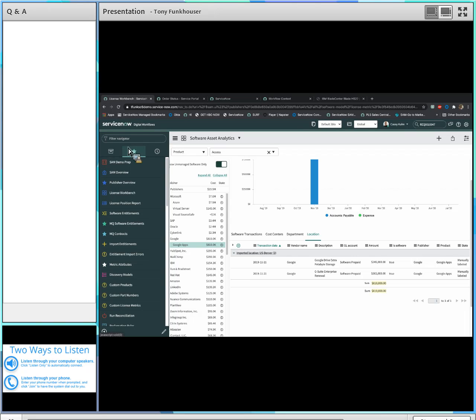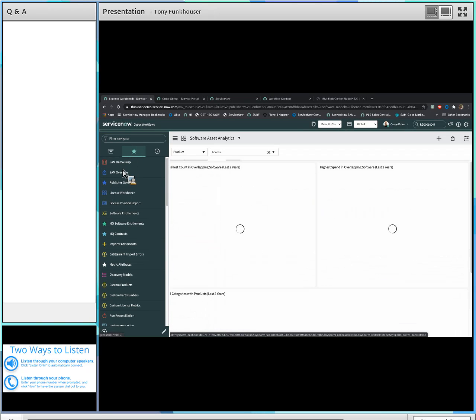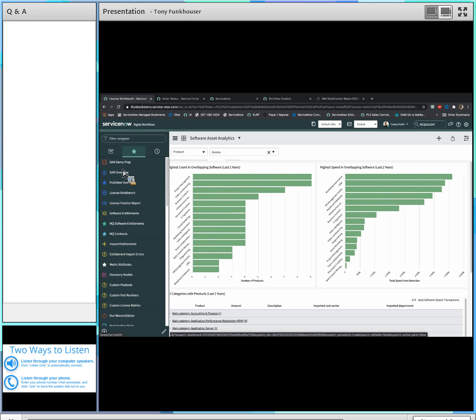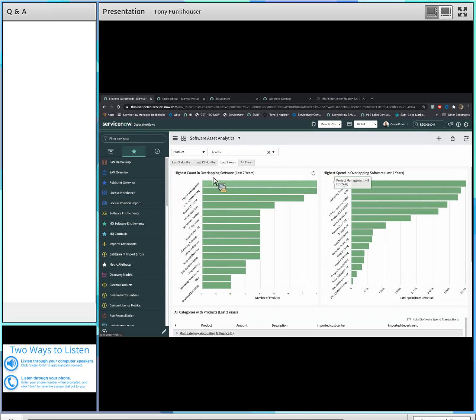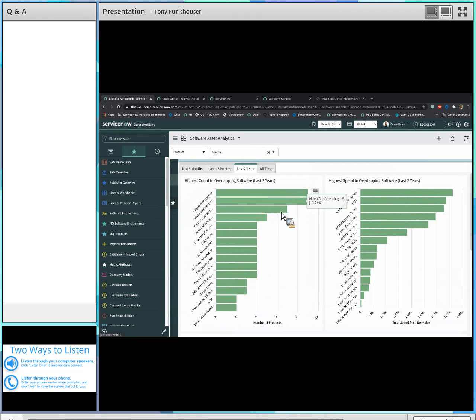Another one is overlapping software. So if we go to our overlapping software, and by the way, these modules all come within SAM Pro. We certainly don't expect our customers to jump from just getting started, that crawl, walk, run, right up to wanting to optimize. But the capability is there if that's certainly your agency's focus. Because of the enrichment data that we provide, we're using that UNSPSC classification schema that's going to categorize certain software titles with these industry-known categories.